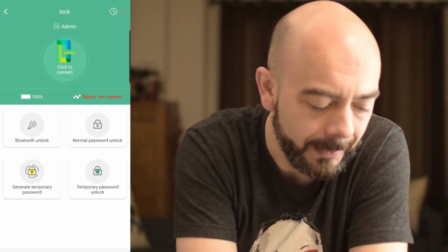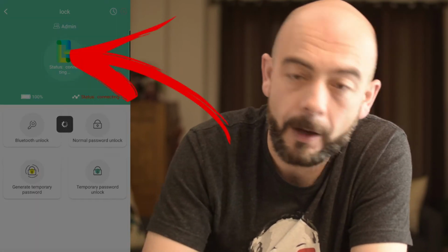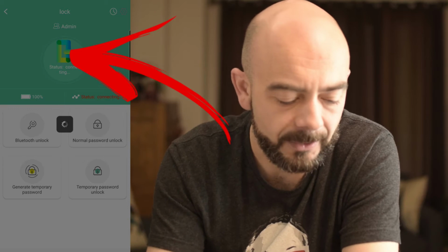So now that you have the app downloaded and it's successfully paired with your lock, you might not always want to have your smartphone with you to unlock this device. Because it has a fingerprint sensor, that gives you the ability to unlock this lock without using your smartphone. So the next thing we're going to do is set up our fingerprint so that we can unlock this lock using just our fingerprint. Inside the application, you want to click on the middle button to make sure that your lock is connected. Touch the lock to wake it up.